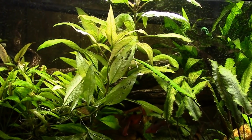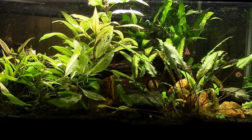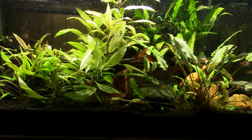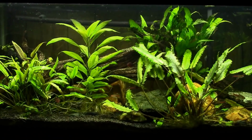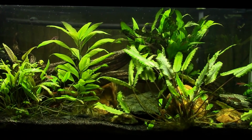And between that and the glass being wiped down, I think that's going to be your biggest difference between the before and after. So there you go. Have a good look at your before. And there's your after. So it cleaned up pretty nice.